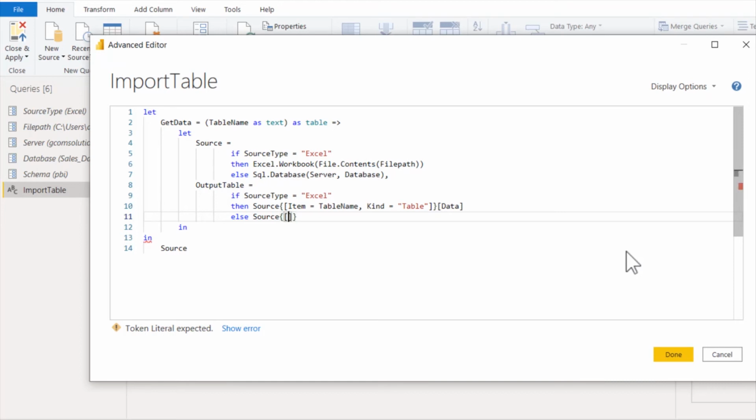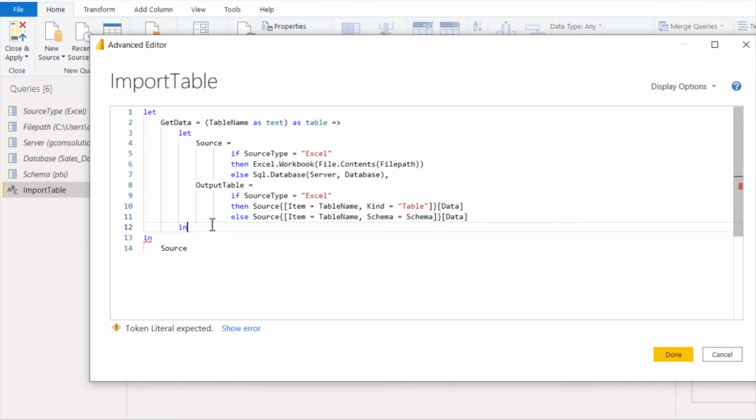We navigate to a particular row of that metadata table by specifying the item, which again will equal our table name parameter. And this time we then look at the schema column, and that of course will be pulled from our schema parameter. And then once again we get to the table by expanding the data column.